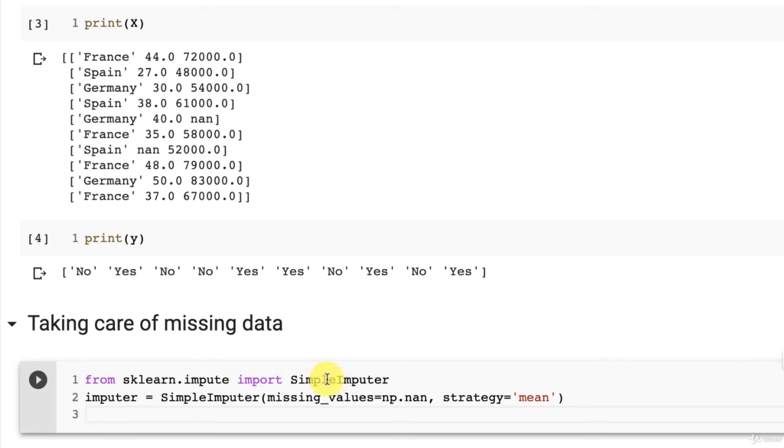And one of them is exactly the fit method. The fit method will exactly connect this imputer to the matrix of features. In other words, what this fit method will do is it will look at the missing values in the salary column, and also it will compute the average of the salaries. All right, so that's simply what it will do. And then that will not be enough to do the replacement we want. To do the replacement, we'll have to call another method called transform, which will this time apply the transformation, meaning it will replace the missing salary here by the average of the salaries. Okay, so let's do this.